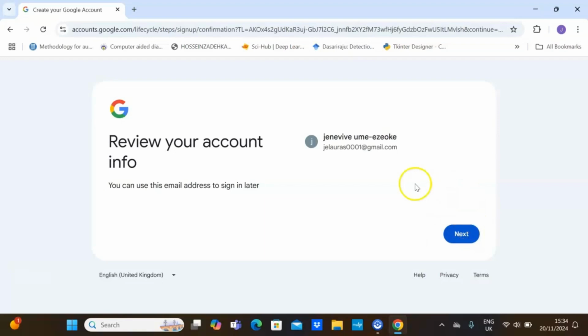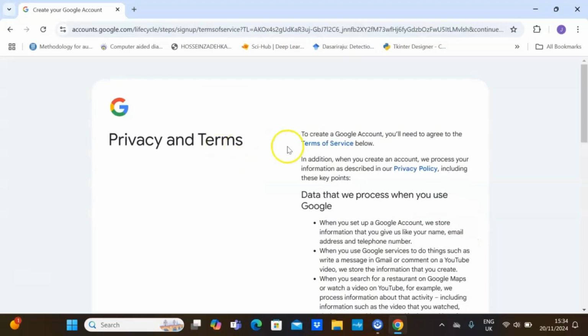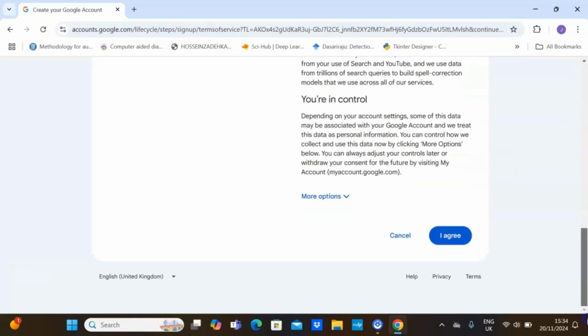So review your account information. You can use this email address to sign in later. All right, so click on next. Then click on I agree.